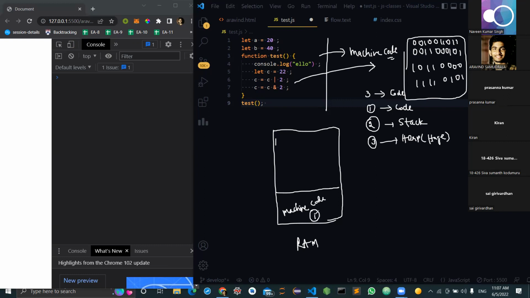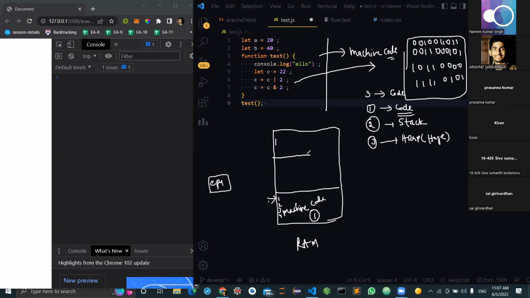Okay, I'm making it as one. That means it is the code memory. So all this binary machine code can be stored in the random access memory. In which part of the random access memory? In the code part of the random access memory. And here is our CPU, and the CPU will keep a counter, program counter, we say that, and it will start at the first instruction, and it will continuously, serially execute each and every instruction, right?